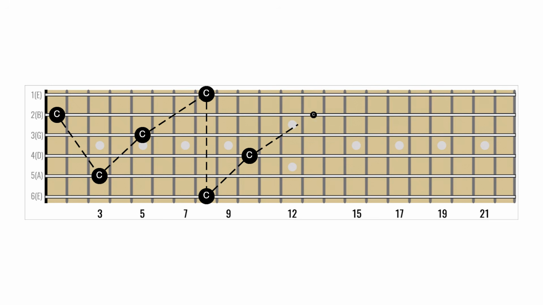So don't try to memorize the entire neck tonight. Understand the 12 notes. Understand the 12th fret. Understand how the strings connect. Then spend a few minutes every day actually finding notes. That's the process. And if you stick with it, eventually you'll stop thinking about where the notes are at all. You'll just know.